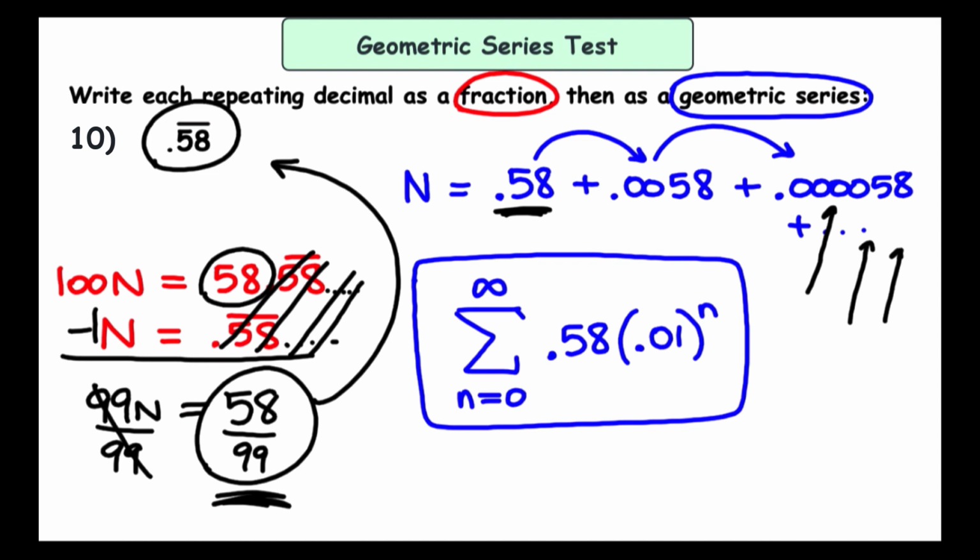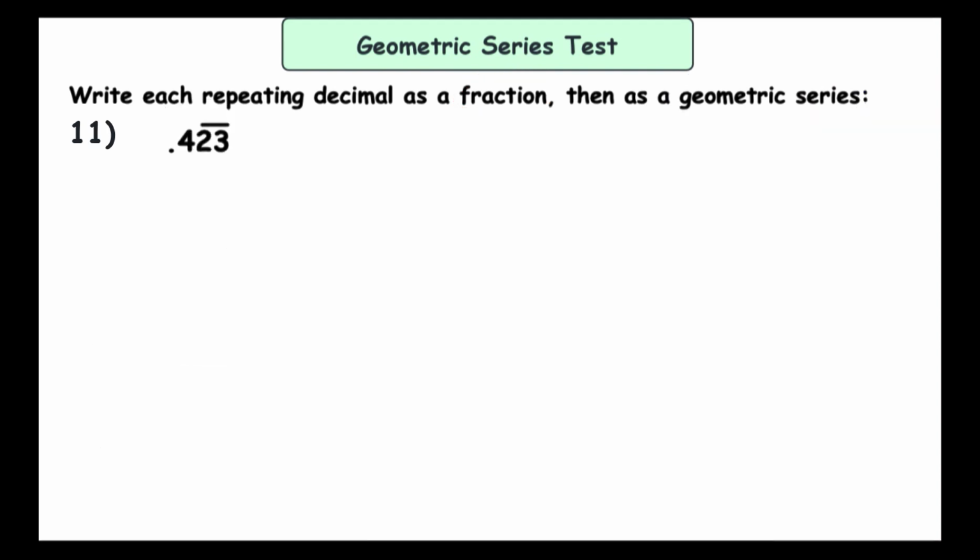All right, let's kick this up a notch. Maybe you have something where part of the decimal repeats, but part doesn't. It's 0.423232323. This will be a little bit more challenging. I'll start by calling this decimal n, as I did before. All right, I wrote the 2-3 twice just to emphasize that it's repeating, the 4 is not repeating.